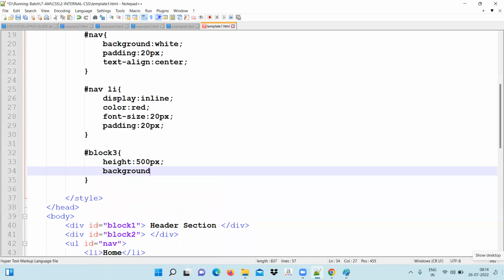Background of block 3, pink. Okay, background got changed.